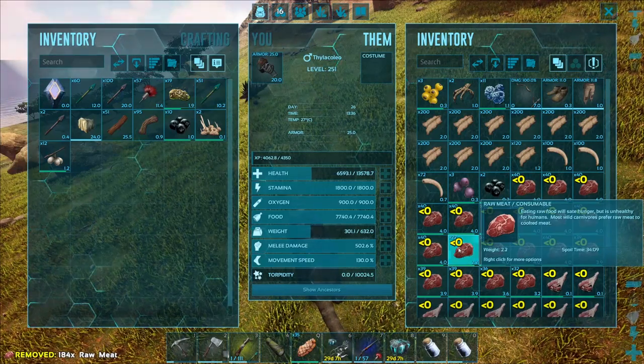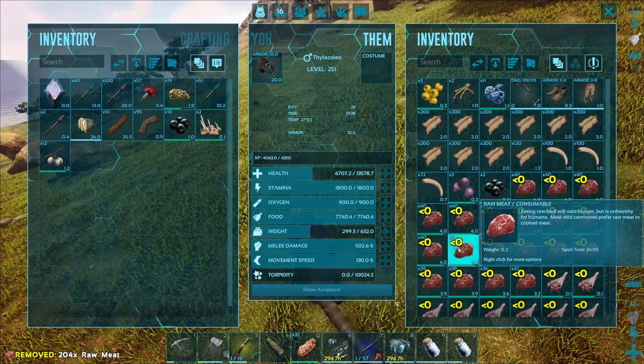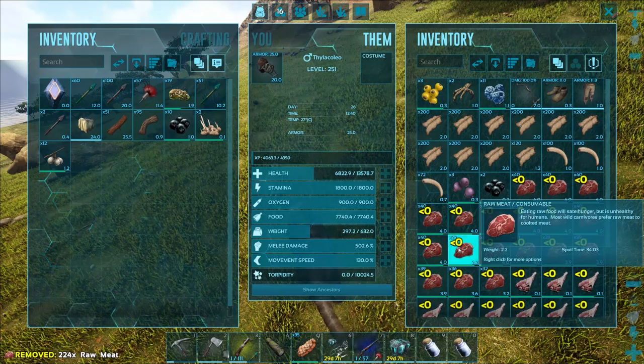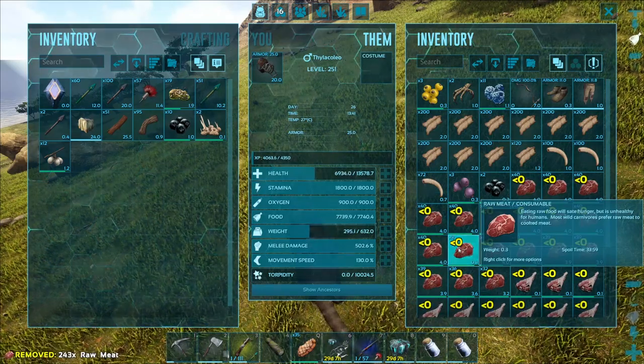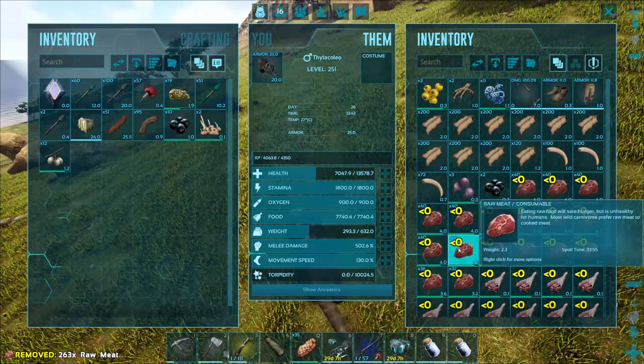So, decisions, decisions. There's no way he takes 7,000 health from me, right? There's no way. 2,000 maybe. 3,000 maybe. 7,000? No. There's just no way. It's not happening. It's not happening.